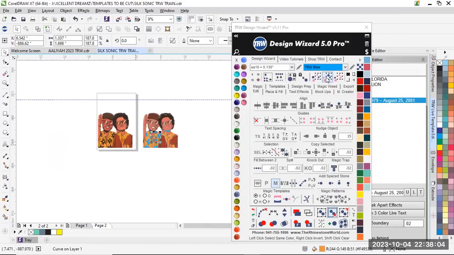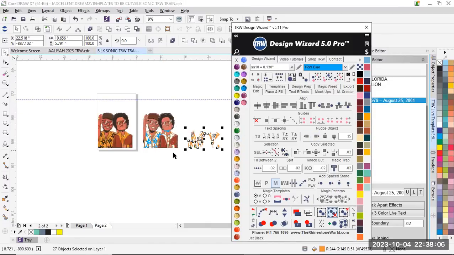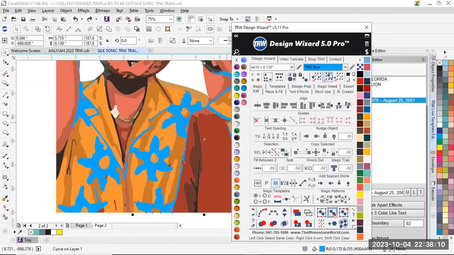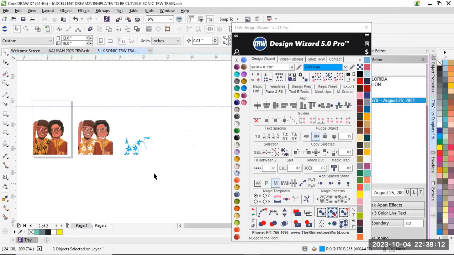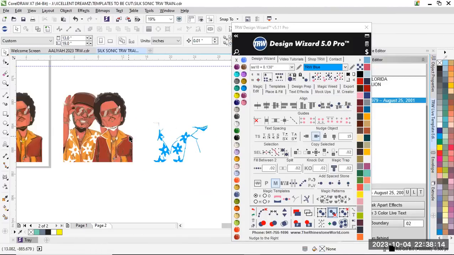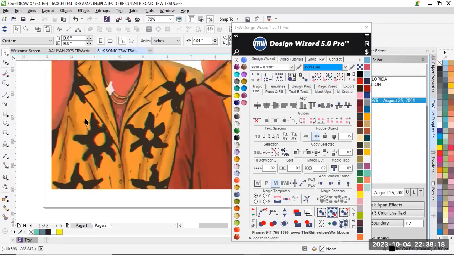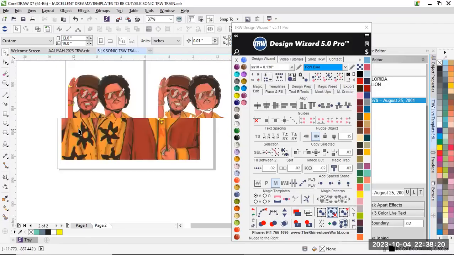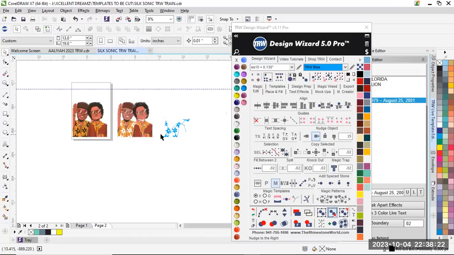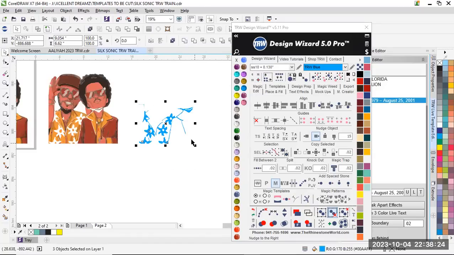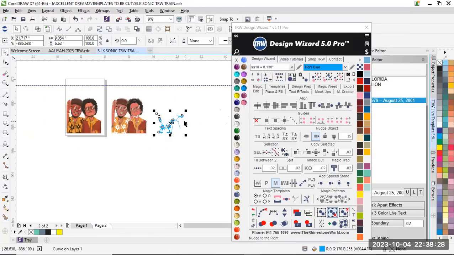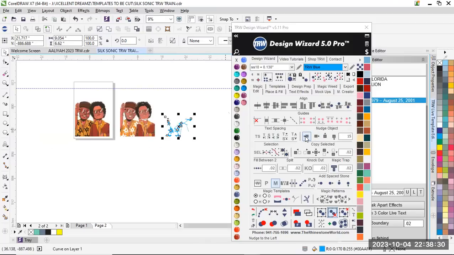Let's select all this blue and nudge it over. Wait a minute, that wasn't the blue. And nudge it over. And now we're looking at it like, oh, I just want to add black rhinestones to his shirt to make it look like it's black sunflowers, I guess. You know what I mean? We're going to take all this blue, right click, combine, weld it together. I'm going to nudge it over.